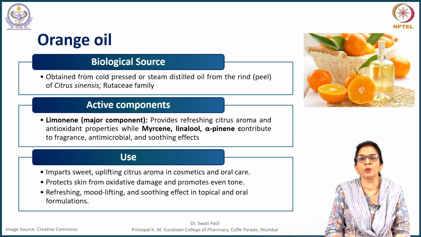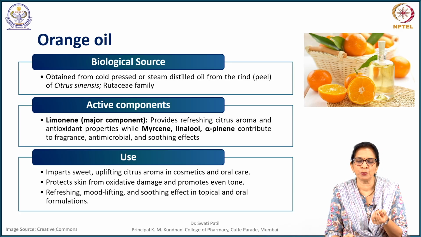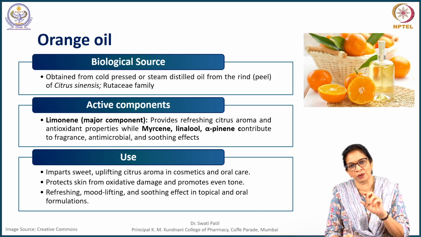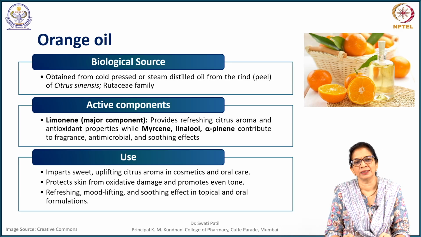The next flavor very commonly used is orange. Orange oil obtained from the rind or the external peel. So, the center part is pectin, this orange color rind. That is why when we peel an orange, when we break the orange peel, the oil cell is ruptured and you get that aroma. So, whenever somebody is eating an orange, when an orange is peeled, because the oil cell is ruptured, immediately the oil reaches through the olfactory, it is sensed.